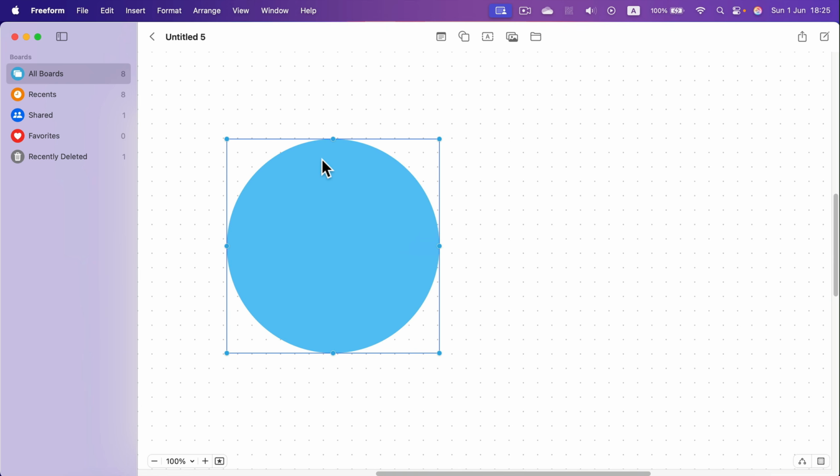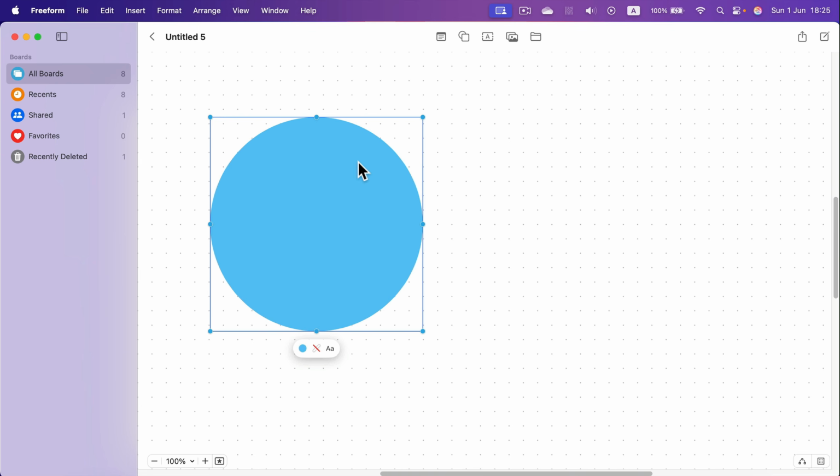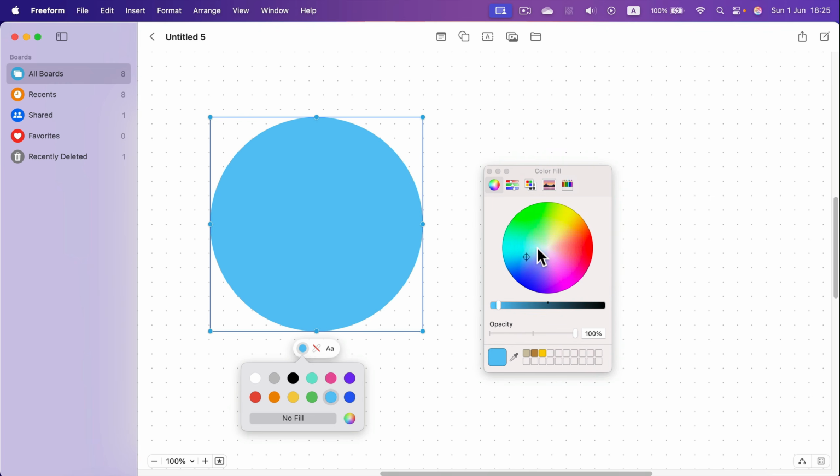And the key feature that we need today is to reduce the opacity. So click on it, click on the color again, and instead of selecting those pre-made colors, click this rainbow-like show more colors. It will give you the color field pop-up, where you can select a custom color, but you can also reduce the opacity to 50%. That's what we need to do for this kind of diagram.